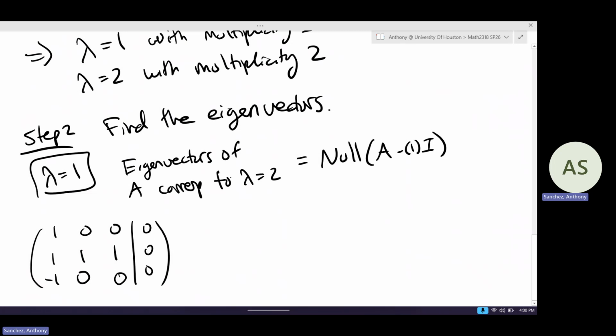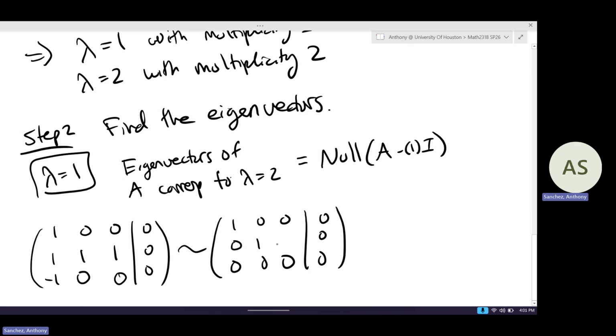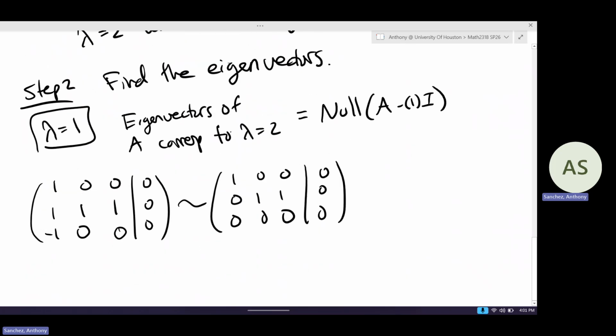Because to remind myself, not that it does anything, this last column reminds me that I'm looking for free variables. I'm looking for a null space. All right, and it looks like I can add the first row to the third row, and this will give me a row of zeros as I anticipate. I can grab the first row, put a minus sign there, and add it to the second row, and that'll give me this.